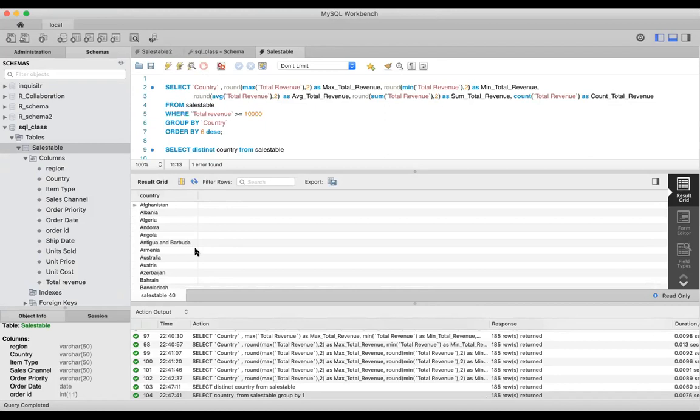Everybody good? So a quick recap. We're building our select statement, and we've got the select, which gives us the fields. We've worked with one function called round. There are many other functions which we will be working with. We've worked with aggregate functions like max, min, average, sum, count, which require the group by clause. We have a sales table, which is the table that we've got it from.